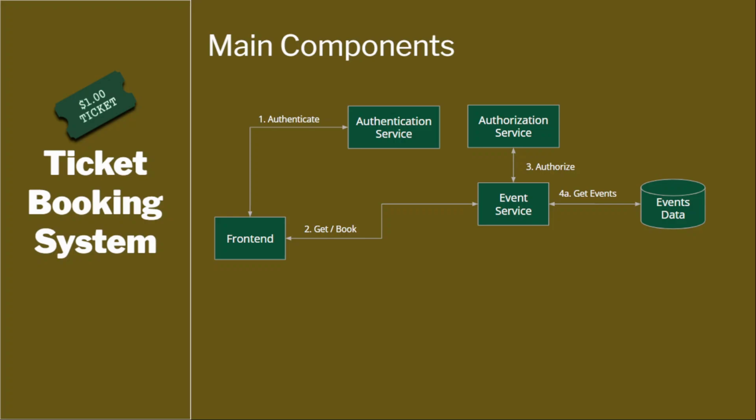If the request is for booking, the event service does not book the ticket. Instead, it delegates the responsibility to another service. A very important principle we follow here is called segregation of responsibility. We assign responsibilities to each service, and that service handles only those particular responsibilities.